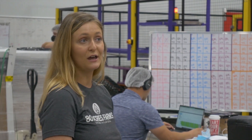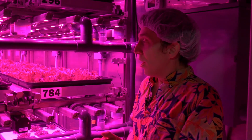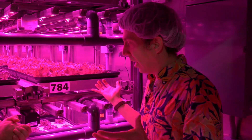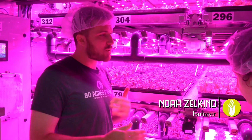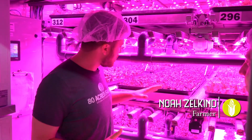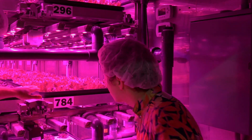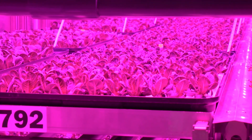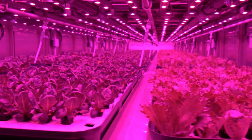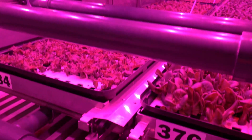I'd love to take you over to Noah and have him show you a little bit more. So Noah, what are you guys growing here? We're growing a number of different types of lettuces — about six different varieties. You can see these are obviously very small plants, nowhere near full age, but you can see some of the different varieties and how they look different even at this stage of growth. This is a green frill variety, this is a green romaine variety, and down on this side we've got some others, and up here we've got a good mix.